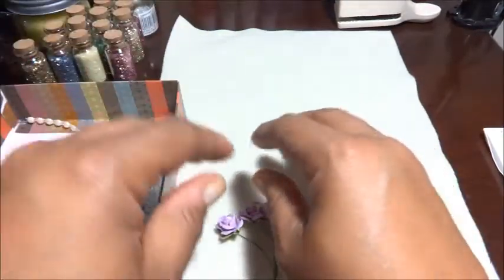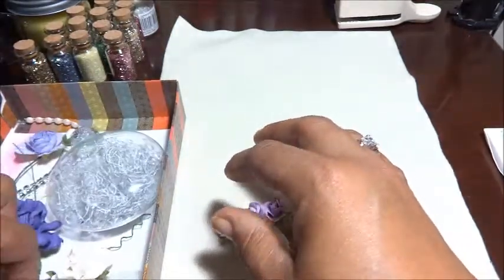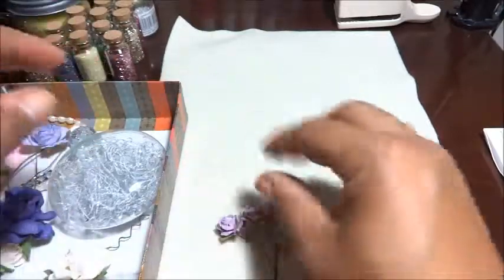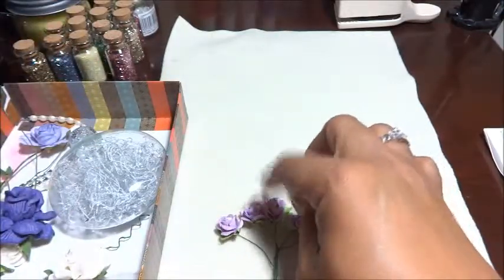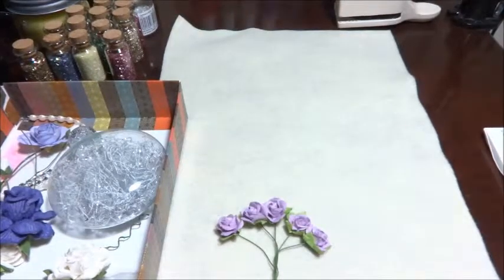And this video is going to be kind of lengthy because I'm not going to take anything out. I'm going to try to leave everything in. It's from prepping, cutting the stems off the flowers, all of that. So I'm going to go ahead and get started.